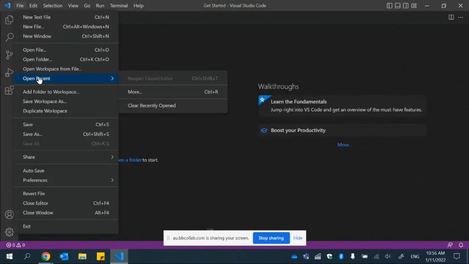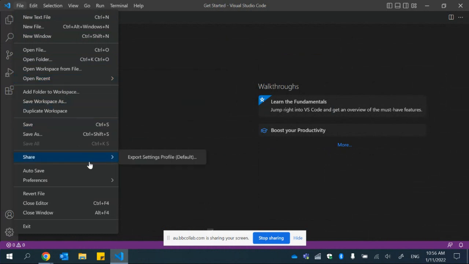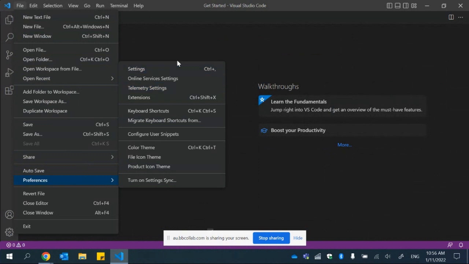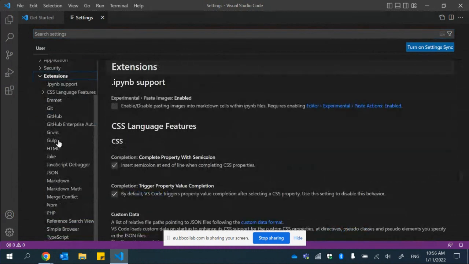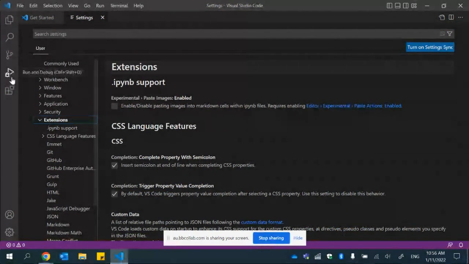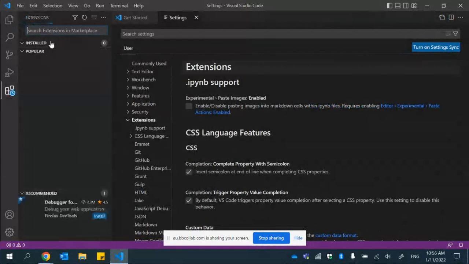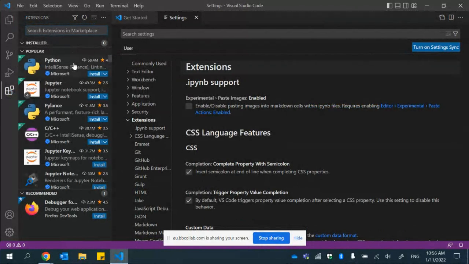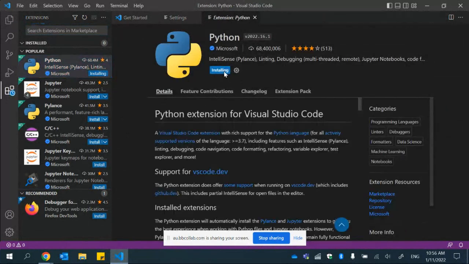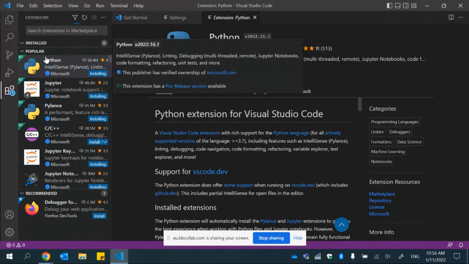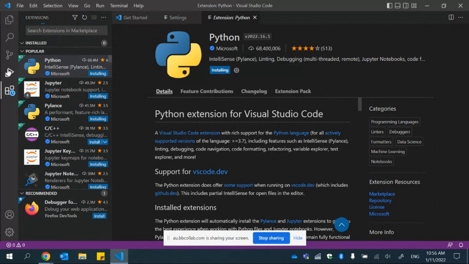All right, so to make sure that we've got the correct Python interpreter, we need to go to Preferences, Settings, oh sorry, Python Interpreter, I should say. Extensions. We haven't added that in yet, have we? So we do have to add the Python extension into Visual Studio. You can see it's a pretty popular one called Python. All right, install that. Hopefully that won't take too long.